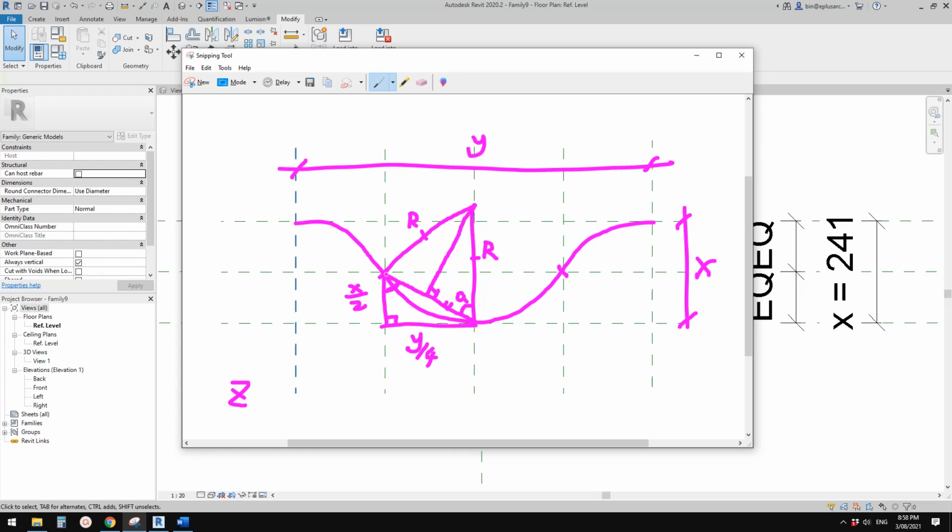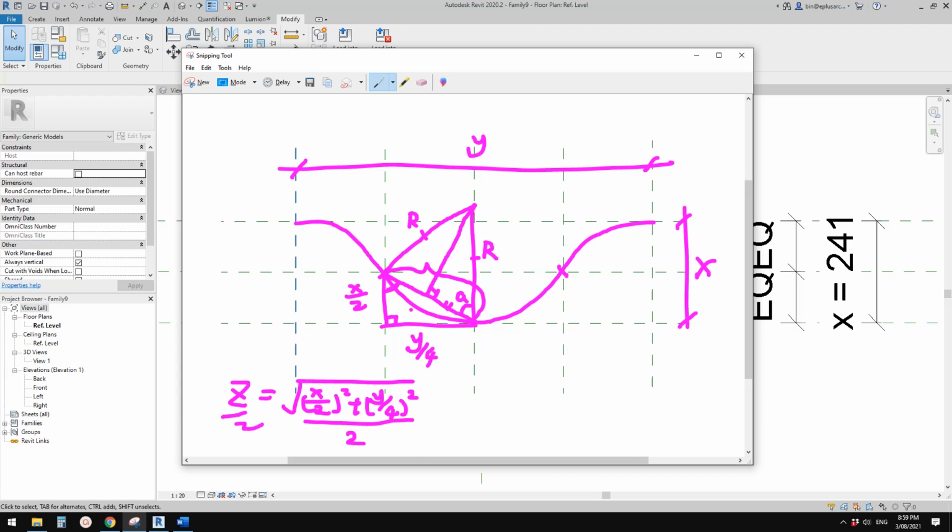If we call this from here to here z, then z equals square root of (x divided by 2) squared plus (y divided by 4) squared, right? And then half of this z, which is this part, so it's divided by 2.